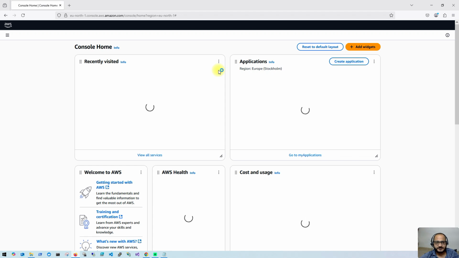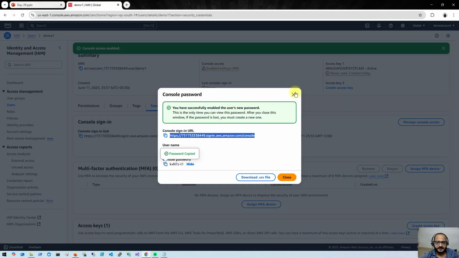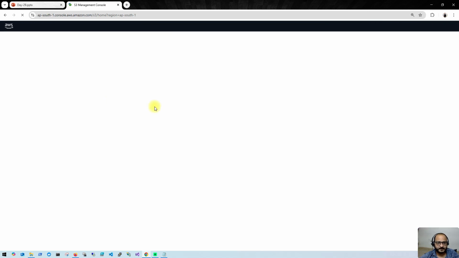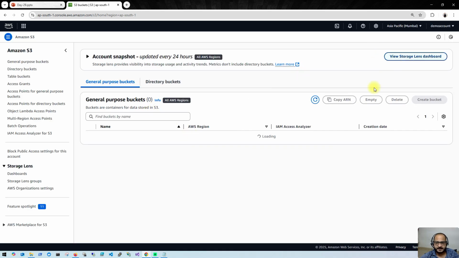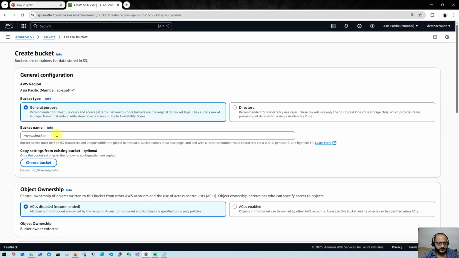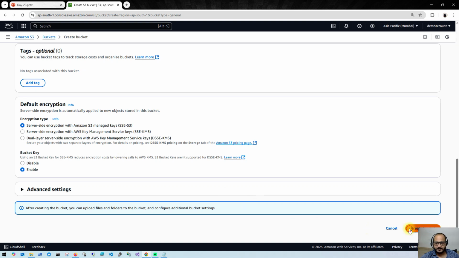Now what we need next is to use these access keys to access our resources. For that, let me create an S3 bucket here. We don't have any buckets. Let me quickly create an S3 bucket. Let me give a name, demo. We will put some random numbers because this name should be unique across the globe, and the rest of the fields I will keep as default. Let me create.